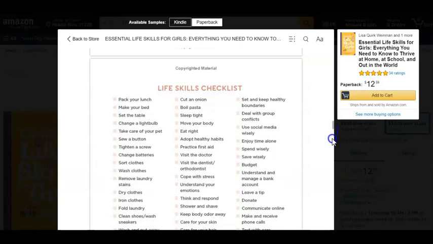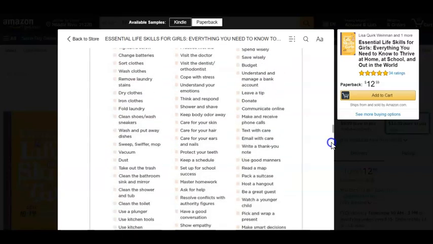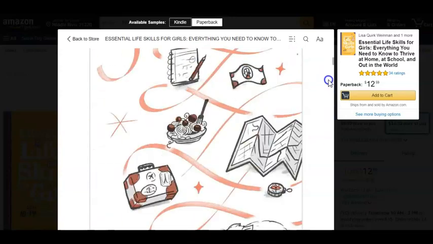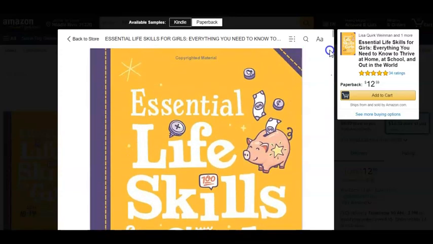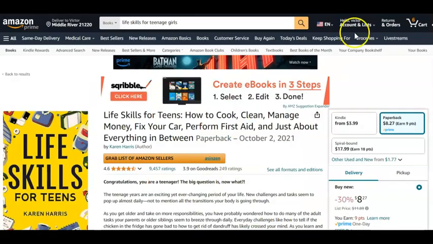So you scroll down, you go through them and see what you like. You pick information you like from there. This particular book also has checklists, and these are all vital pieces of information you can look into, and get ideas of what the table of contents of your book is going to look like. So remember, I said you can do this for 1, 2, 3 books with good sales rank. Let me go to the next book here. This is the next one too. We'll do the same thing.